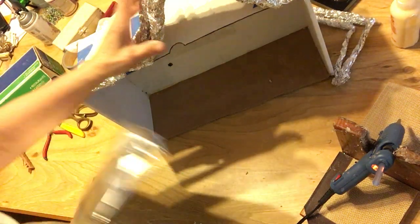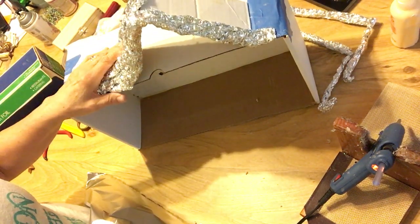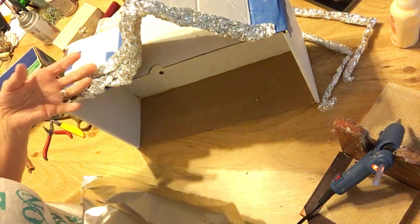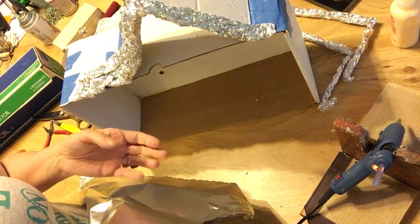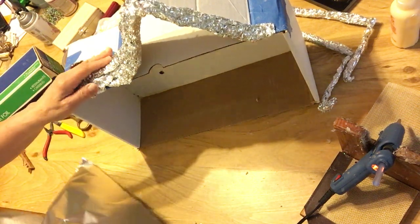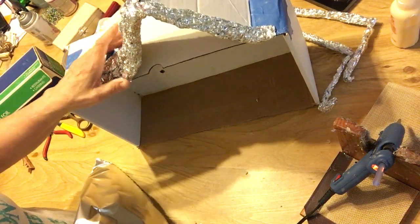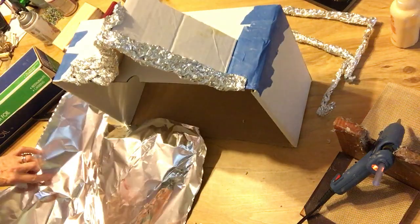I haven't tried it on paper yet, but I'll try to do something with newspaper. Because you can also gesso the paper, and you can wrinkle it also and put it in there. Of course, the foil is more watertight, but I think it can be done also. I was going to try to do that today, but then I decided, no, I'll wait and see if I can practice with it first, and then let you know about it, okay?